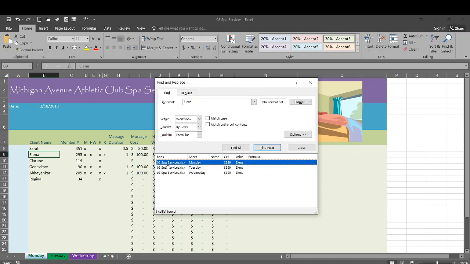It tells us what book it's in, what sheet it's on: one on Monday, one on Tuesday, and one on Wednesday. It tells us what cell it's in, B9, B9, and B9 on each one, and the value, what it says in the box. And that's basically, in simple terms, how to use Find and Replace, the Go To command in Microsoft Excel 2016.